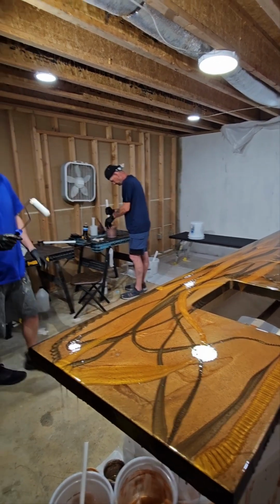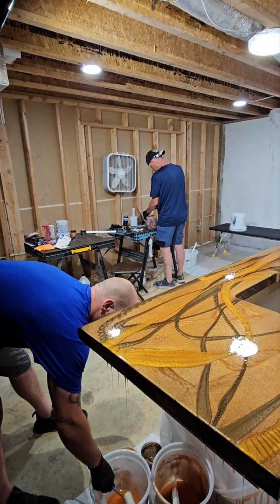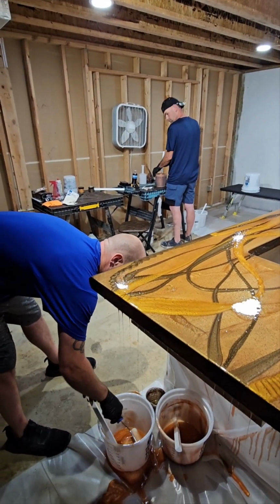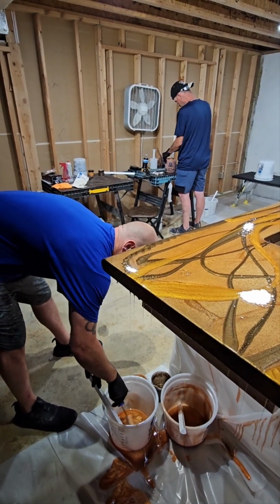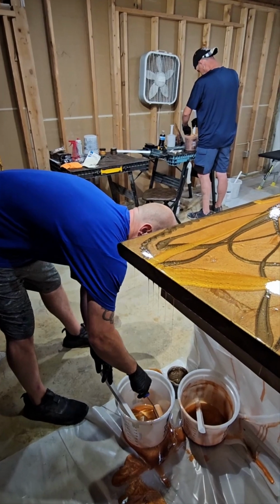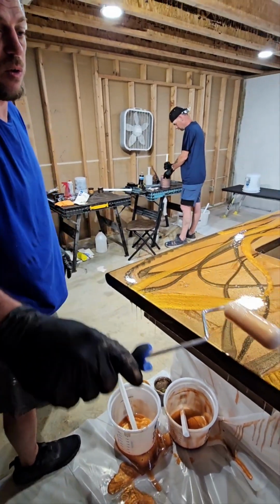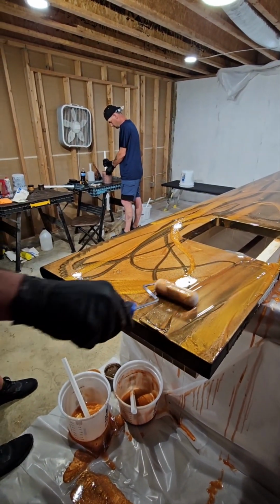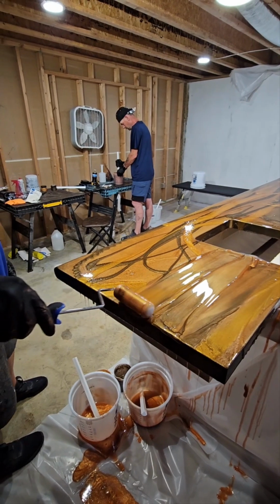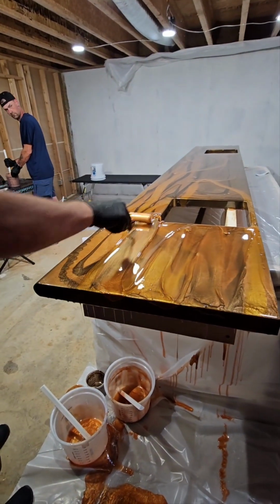Now we're going to start mending these, okay? So see, this is why I leave my copper container down here. I'm going to go ahead and get some on this roller so that it's not dry when it hits the surface. And all we're going to do is start mending these colors, getting them to take shape.